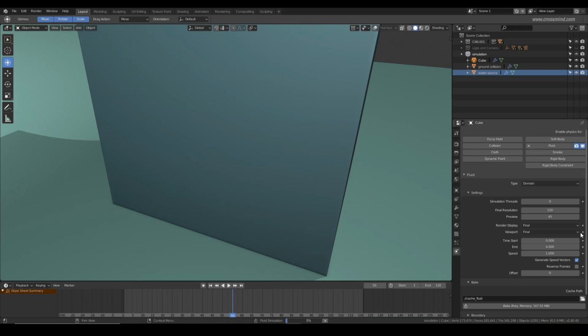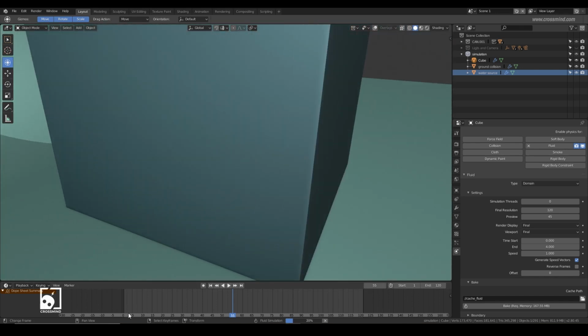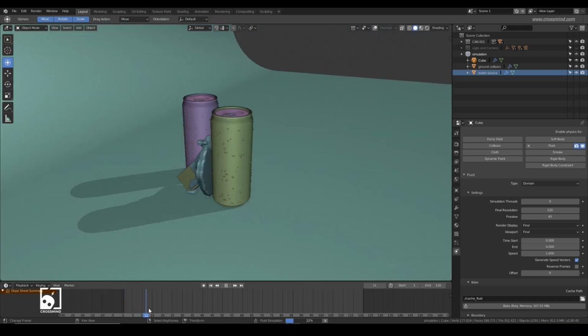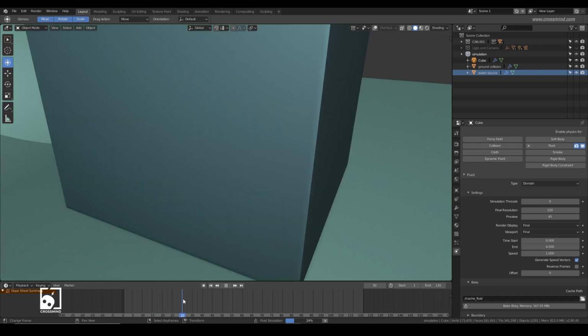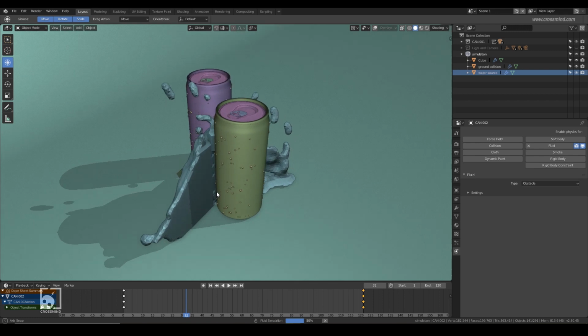I'll bake it again with slightly higher resolution, maybe around 120. So yeah, there is definitely some problem here. I don't understand why is this area flat.